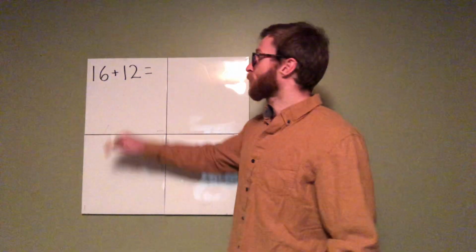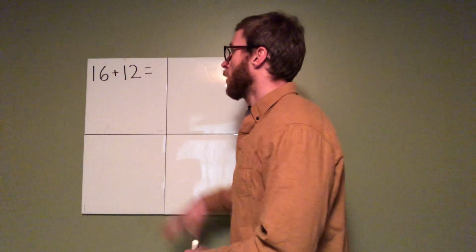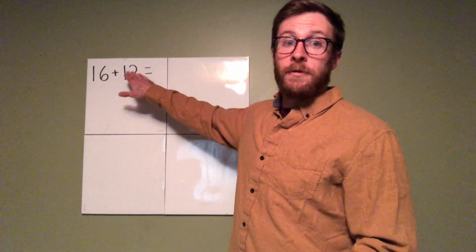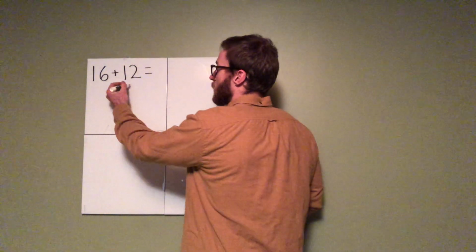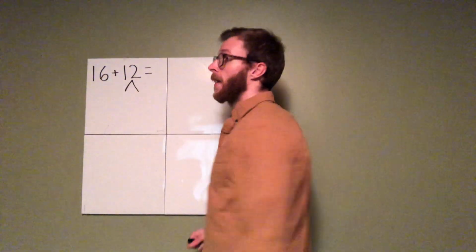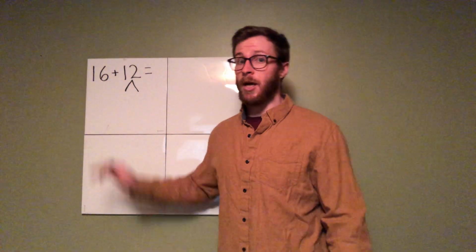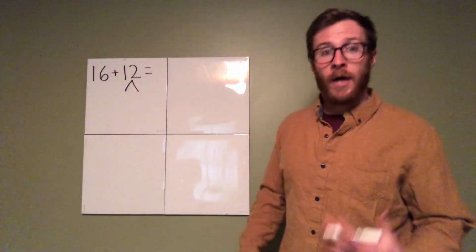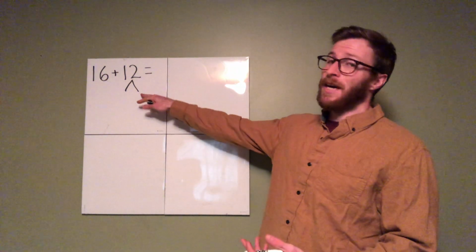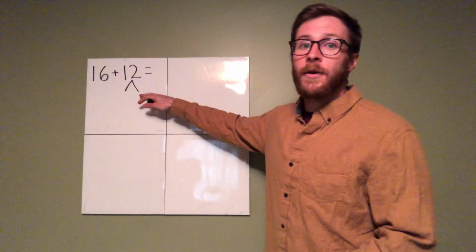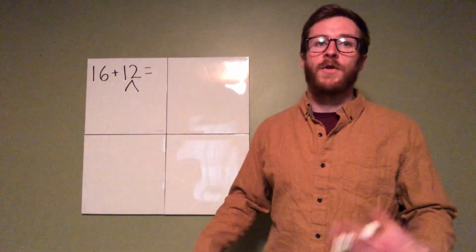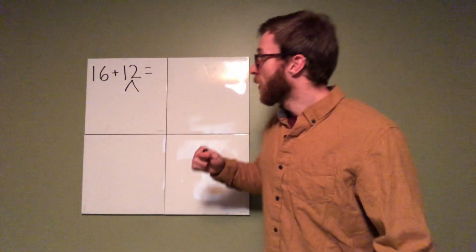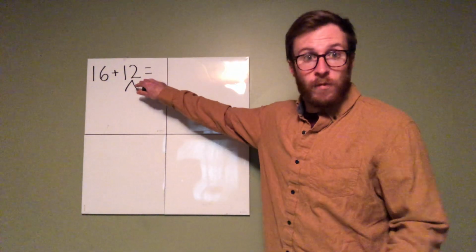All right, so we have 16 written on our board. I'm going to draw the number bond underneath the 12. That's our smaller number, so I'm going to break up a smaller number. It's a little bit easier. But remember, we can break up either one of the numbers. So on a test, unless I tell you which number I want you to write the number bond under, you can pick. Doesn't matter. But we're going to do it under the 12, so we're all working with the same problem. Now I want to break my 12 into its tens and ones.